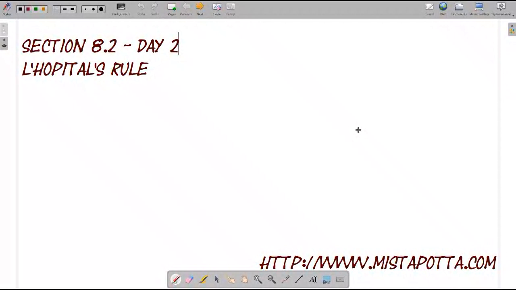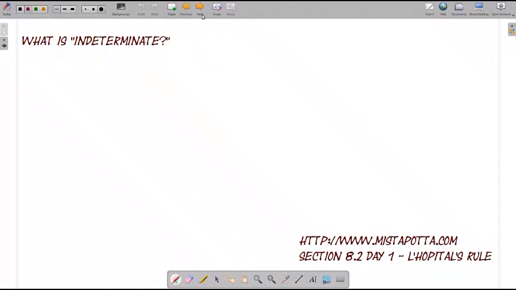In our last episode, we talked about L'Hopital's rule and how that allows us to find the limits for functions when I have something called indeterminate form. And so what I wanted to talk about today is what I actually mean by indeterminate. The key form that we were talking about is whenever we were looking at a limit as x approaches some value of a of f of x over g of x, when the act of substitution gives me 0 over 0.